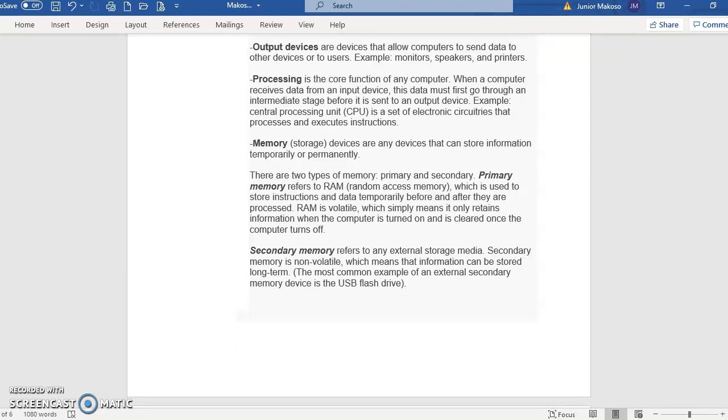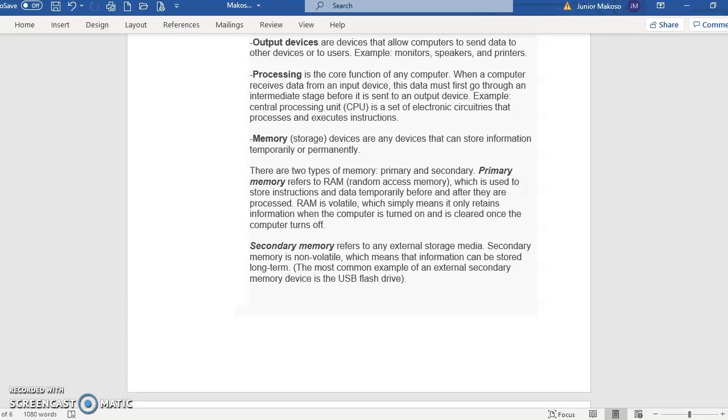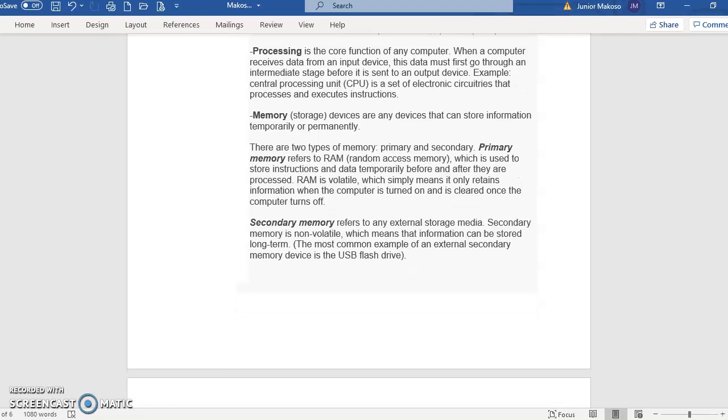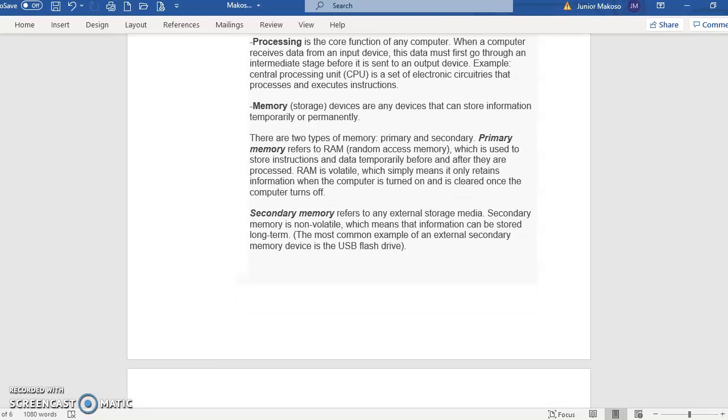Memory devices are any devices that can store information temporarily or permanently. There are two types of memory, primary and secondary. Primary memory refers to RAM, random access memory, which is used to store instructions and data temporarily before and after they are processed.